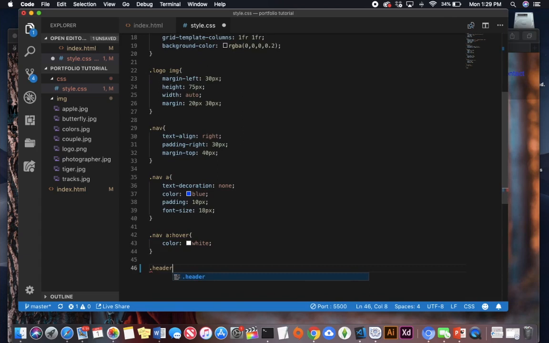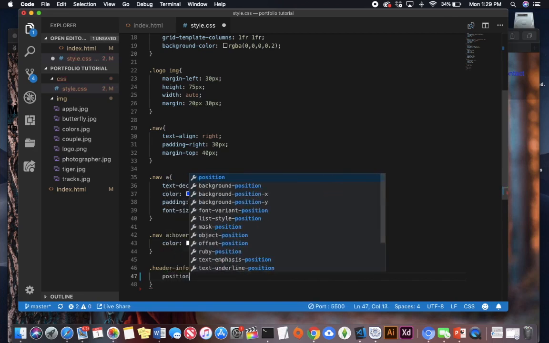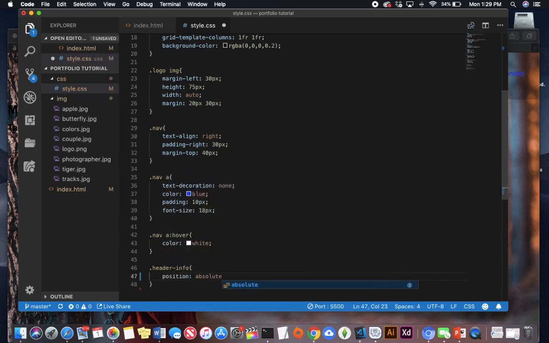Okay, this is the header info. Remember how I said I like to put our wording in an info div just so I'll have a little bit more control over it. We're going to absolute position this.